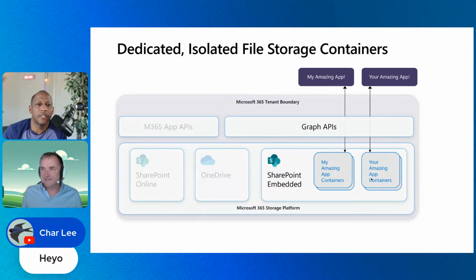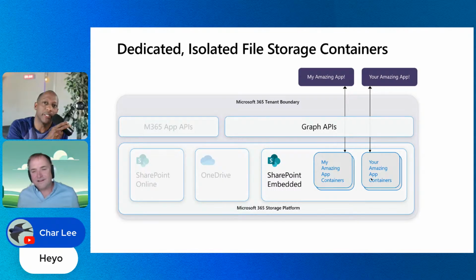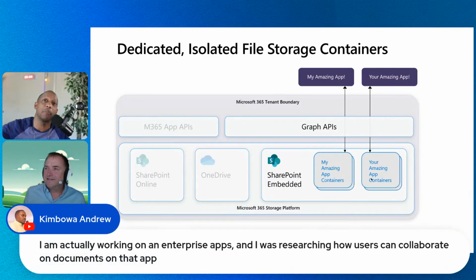Yeah. Kimboa Andrew is excited about this because she says that she's actually working on an enterprise app and was researching how users can collaborate on documents. Now, in terms of the collaboration, are there limitations, or is that something you're going to mention when you're showcasing this? Like in terms of how many people could collaborate at once, you know what I mean?